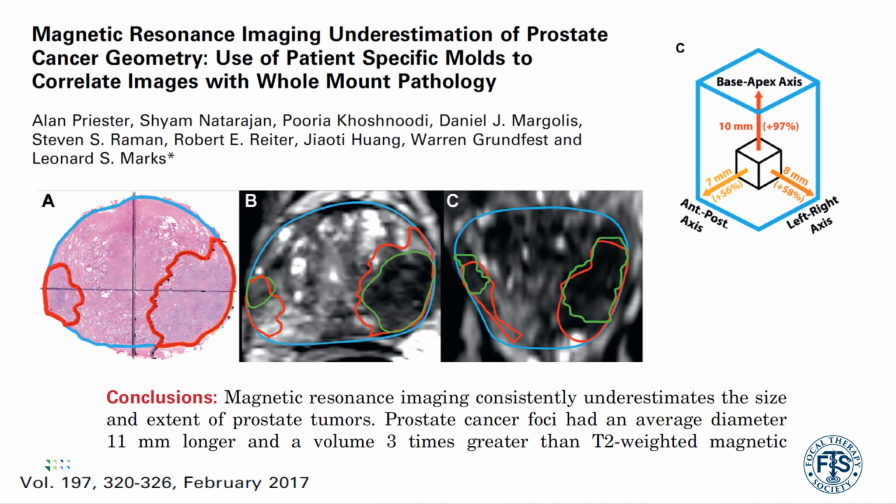Also, when you look at the scans, B and C are the T2 images. If there's low resolution and lots of noise, it's really hard to see where the tumor starts and ends, and you have to use a multiparametric approach to plan your therapies.